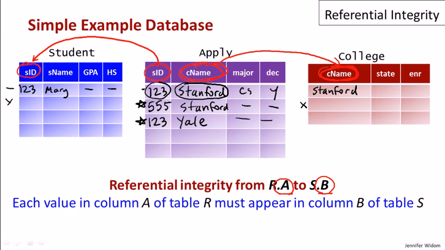Now let me mention that referential integrity is directional. So we talk about this SID here referencing the SID in the student table. We could have referential integrity in the other direction, but that's saying something different. That would be saying that every student must apply somewhere. Every value for student ID must appear in the apply table. In this particular example, we probably would not have that be the case. We would probably be able to have students who hadn't yet applied anywhere or colleges where no one had applied yet. And the most sensible direction for this referential integrity in this case is from the apply to the student and the apply to the college. But again, we could have it in both directions if we so wished.